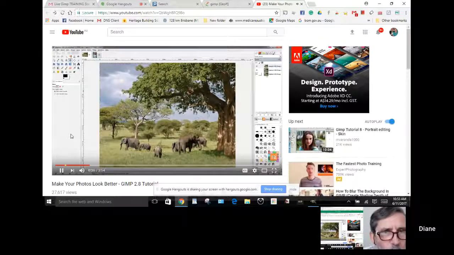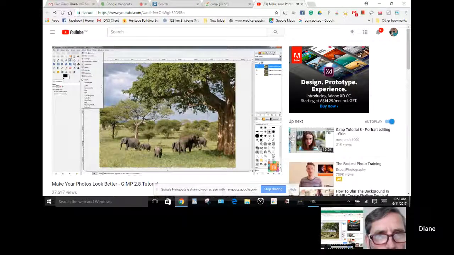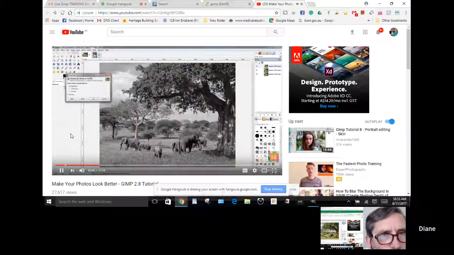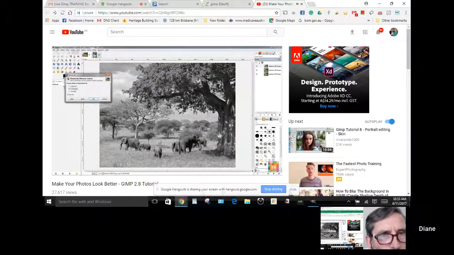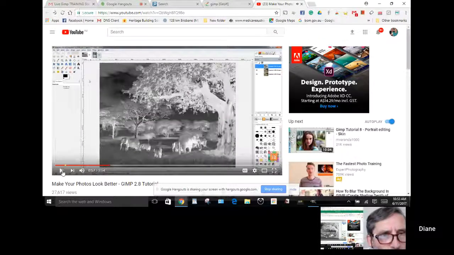Watch him do the same thing. See what he says to do next. We select the top layer, then we go to the colors menu and we choose the Desaturate option, then change the shade of gray based on luminosity and click OK. Then go back to press pause again, Brian. So he went over to the colors thing and went to Desaturate.